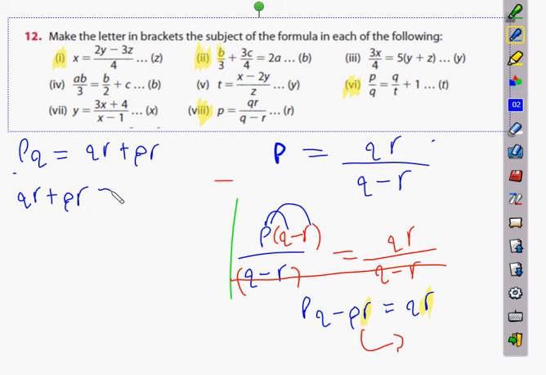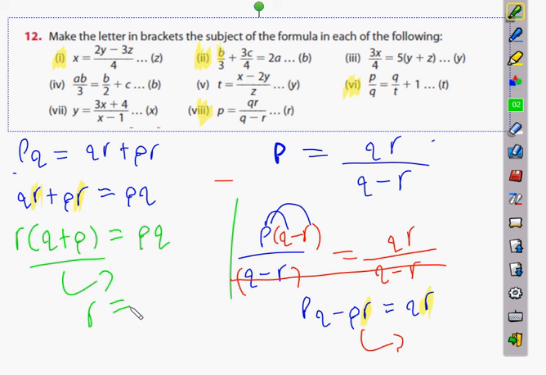Then we do the Luke move, the Luke maneuver. We spin it around. And then we look at the R's again. How do you turn 2 R's into 1? Multiplied by... not multiplying. Squared. Factorize. Factorize. Or, sorry, you might have been trying to say R multiplied by Q plus P, which is another way of explaining it. And now what happens to the Q plus P? Goes under. That's you done, guys.